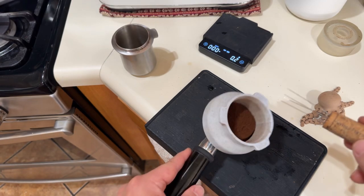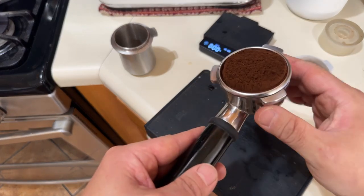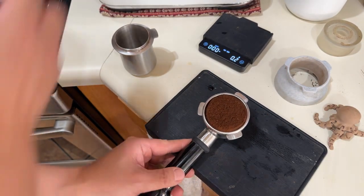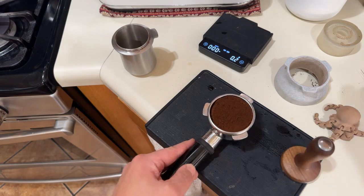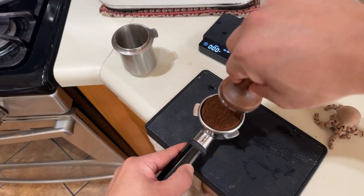Just a gentle tap, okay. It's already nice and flat. At this point, you just temp it. I know some people like to use the distribution tool. That's nice to have. But as long as everything is nice and flat, okay, now you can temp.